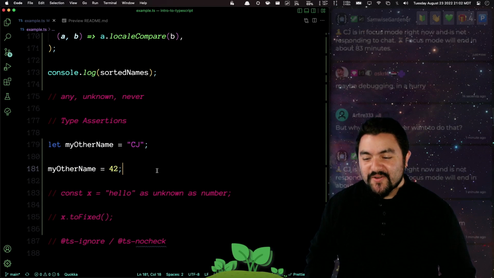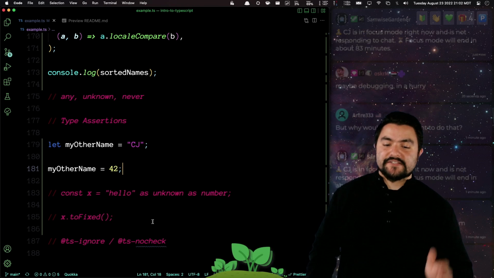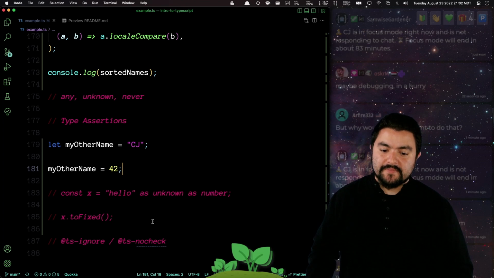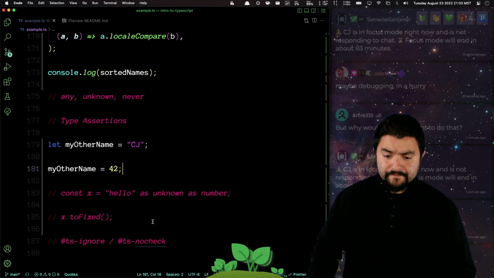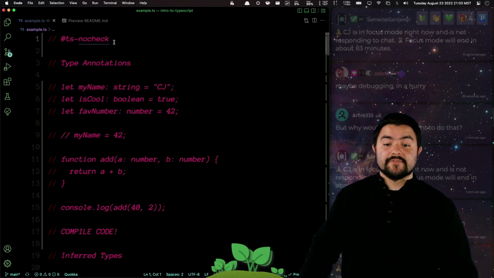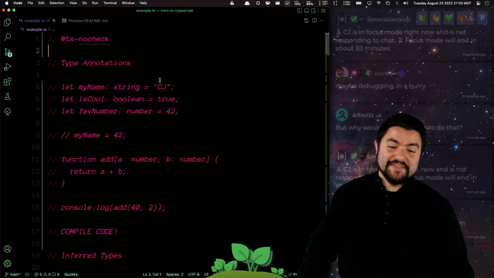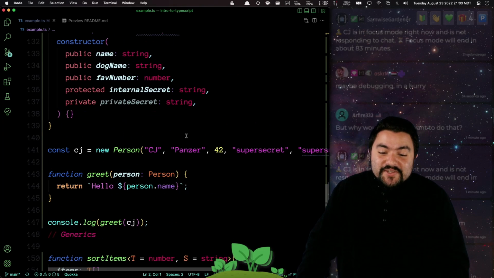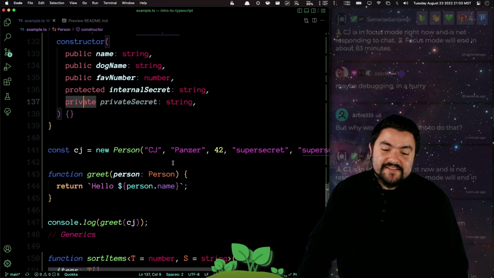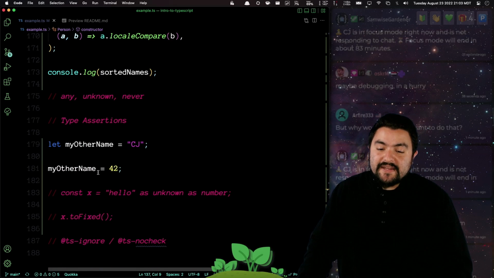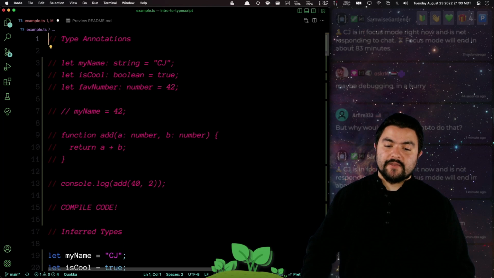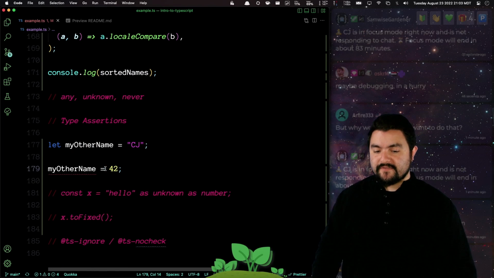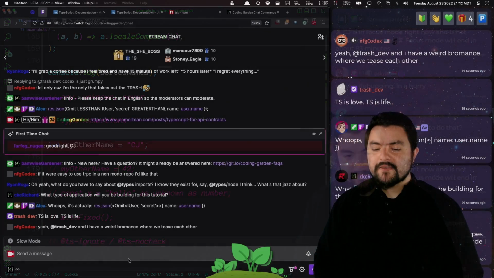Yeah, so debugging in a hurry, there are various reasons why you would do this. I would say probably the main one is you're converting old JavaScript code into TypeScript, and you come across things that you don't know how to express in TypeScript just yet. But I basically have disabled all type checking by putting this comment on there. I can still use the features of TypeScript, so I can still use all this stuff. But at the end of the day, this is not going to emit any type errors, and you can see that it's not even erroring out when I do this. So, like I said, those are worst case scenarios, but you can break those out if you really need to.